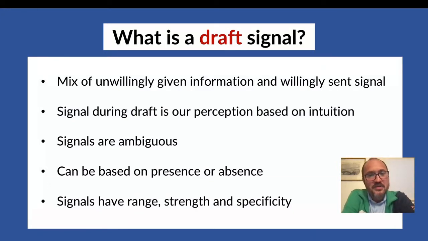And another signal based on absence is the signals we get on the wheel. These are probably the most important signals that we read in the draft, because we open the pack, we know what's inside, we know what didn't come back, and the absence of several cards can mean something to us.